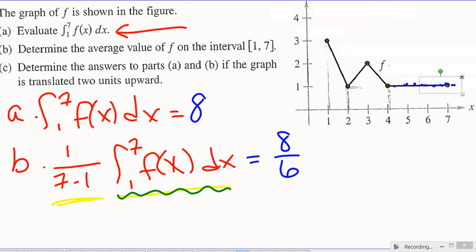It makes a lot of sense if you think about this, because what you're doing is you're adding up something and then you're dividing by the x. Doesn't that sound kind of like an average to you guys? Like adding up all these y's and then dividing by x's? I hope that makes sense to you as a way to take an average.